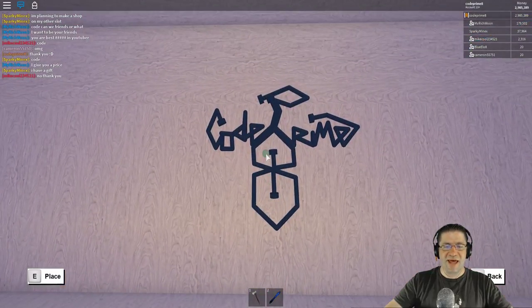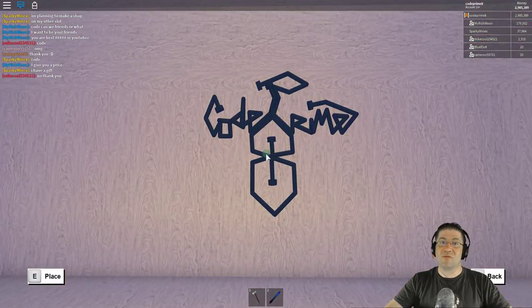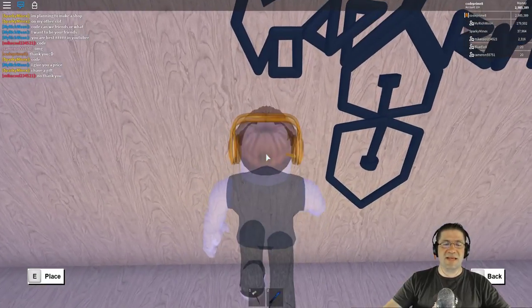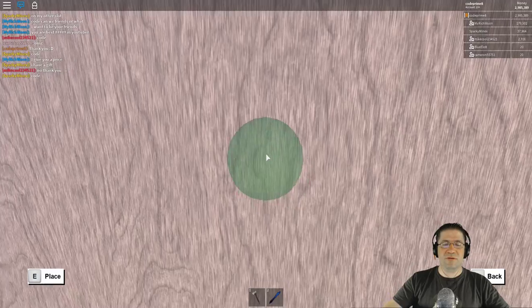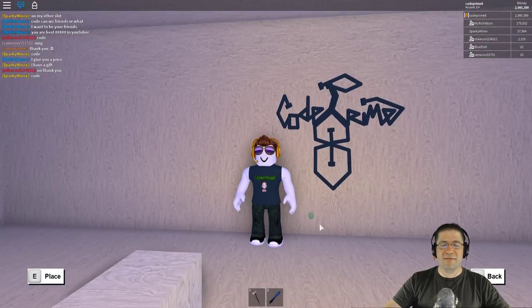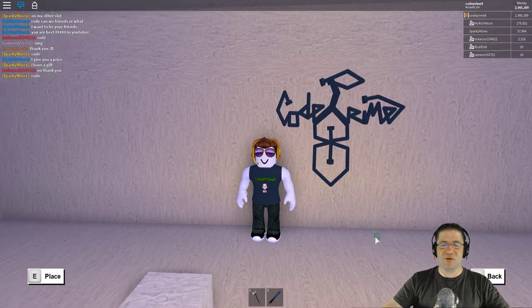By the way, there's my signature. If you've ordered the mouse pad from Hello Juniper, that is me standing right here. Posing, blink, for the mouse pad. Boom! Beautiful.